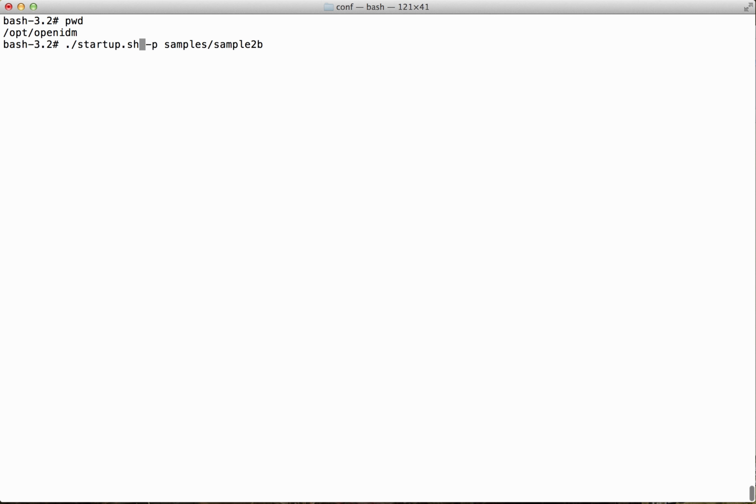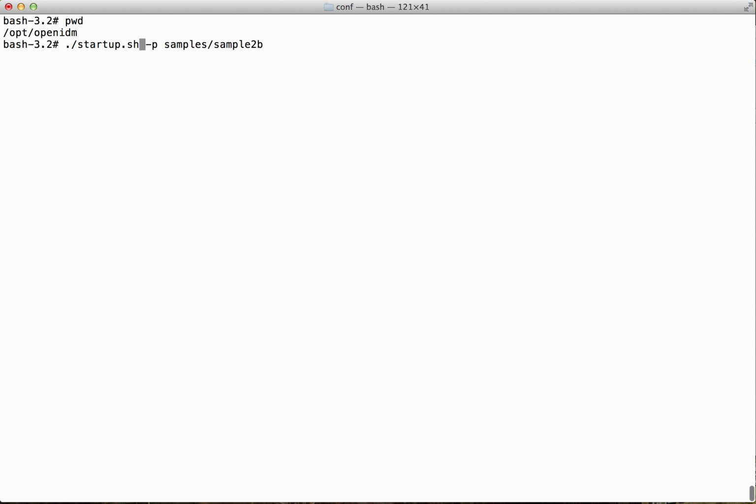OpenIDM comes packaged with OrientDB, so essentially you have everything you need to get it up and running without installing any other additional components. What we're going to do in this portion of the demonstration is to set it up using the pre-shipped sample called 2B.